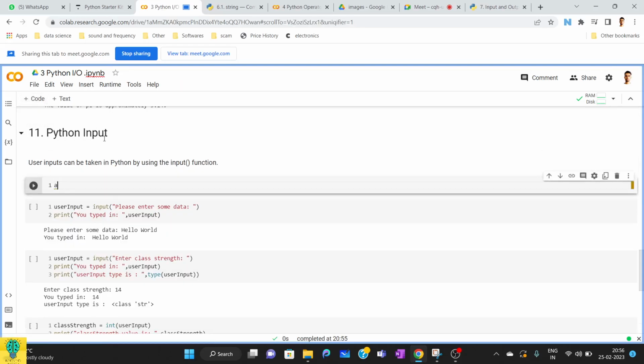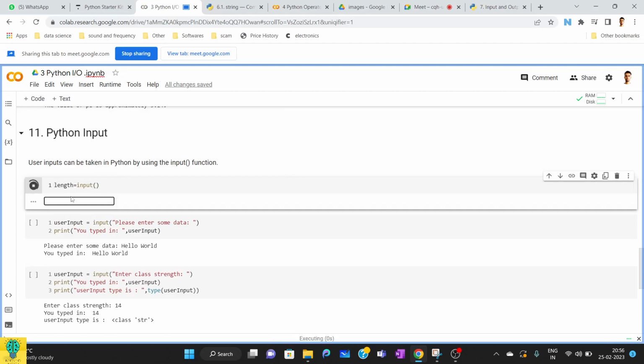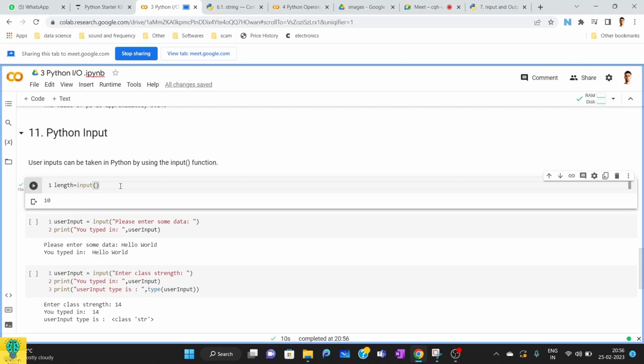I want the user to input the length of my rectangle, not triangle but rectangle. So length, I want input. As soon as I run, you see I'm getting a box here. I enter 10. The length of my rectangle is stored in this variable length.